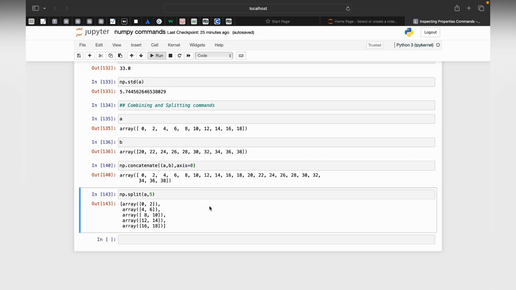Okay, so we covered here all the commands. Thank you for joining me in today's exploration of the NumPy command list. As we know, NumPy is the powerhouse library for numerical computing in Python. We covered its key features, applications, and some of the essential commands which can help to manipulate numerical data.